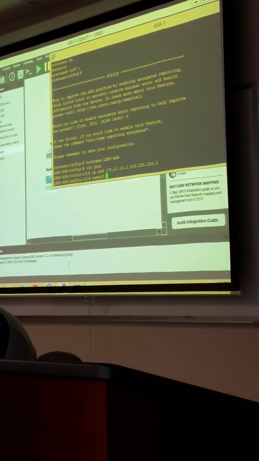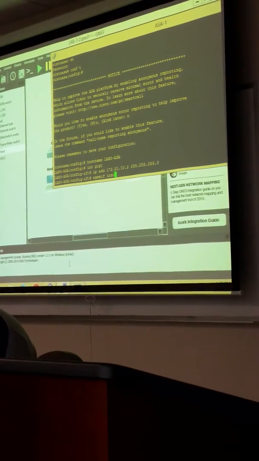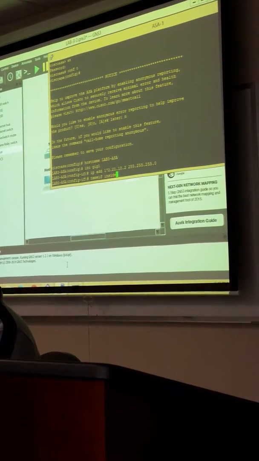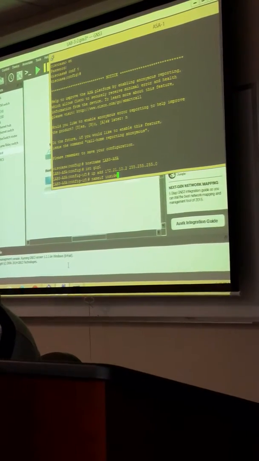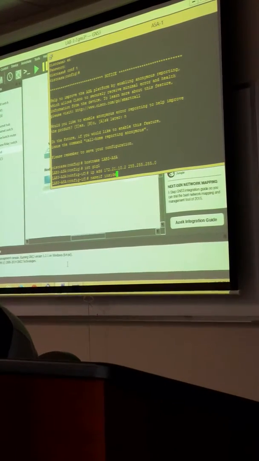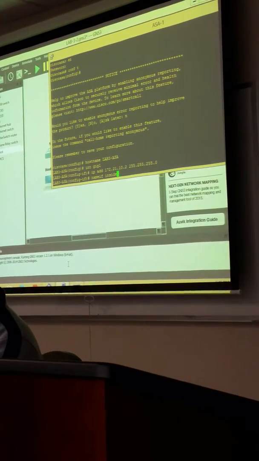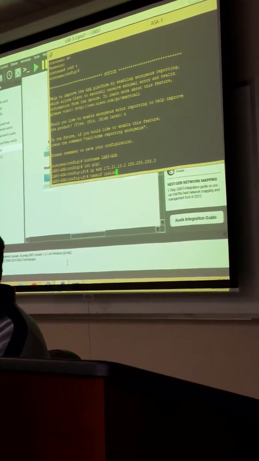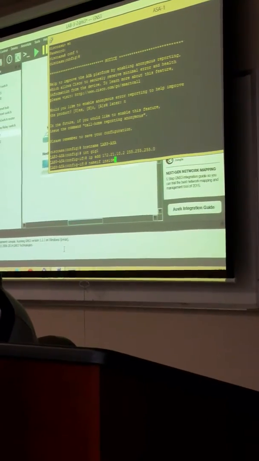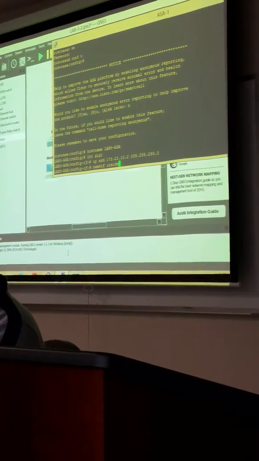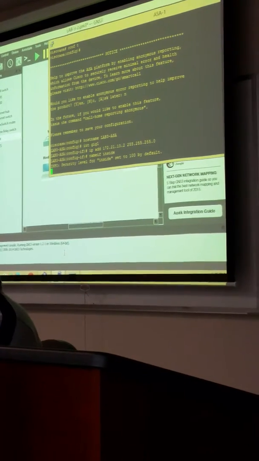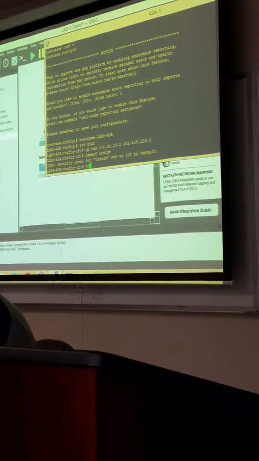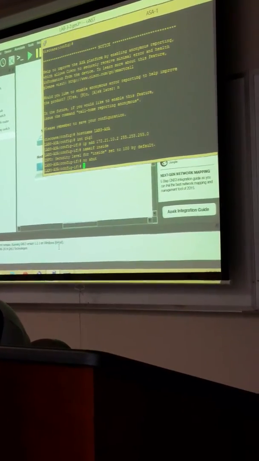Nameif inside. Why is it that we have to name inside and outside? It is for the identification of network objects so that they can be identified whether they're in a trusted zone or in a non-trusted zone. Trusted zone being your higher security level, 100. Non-trusted zone, your lower security level. So inside the higher, trusted, outside the lower. Correct. Once I name the interface, I want to turn it on.